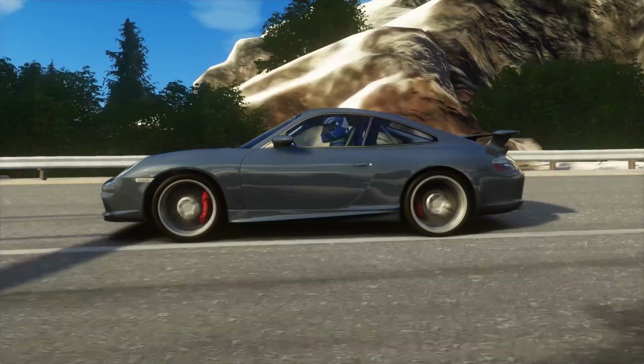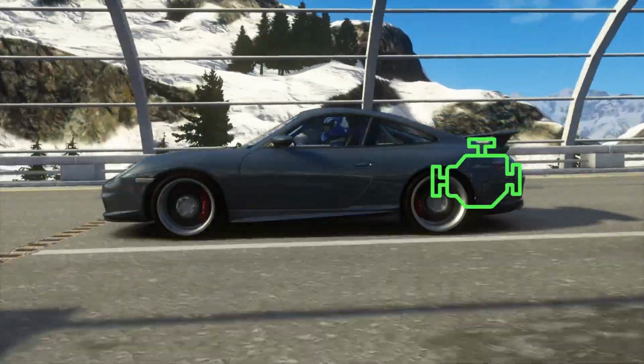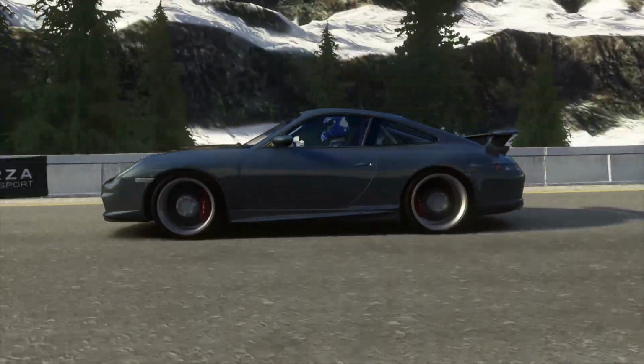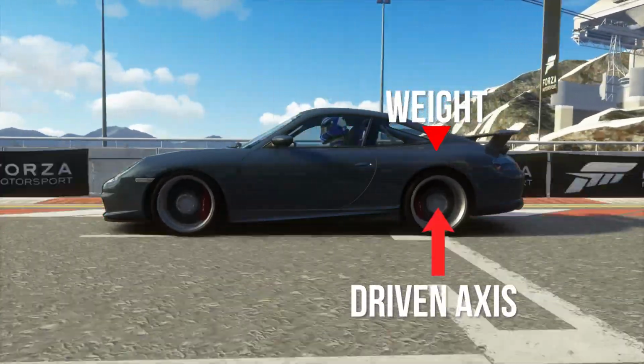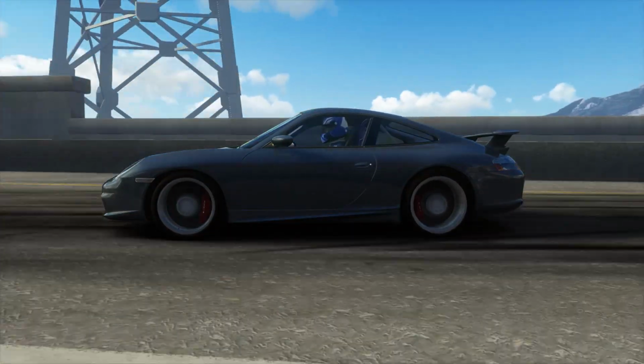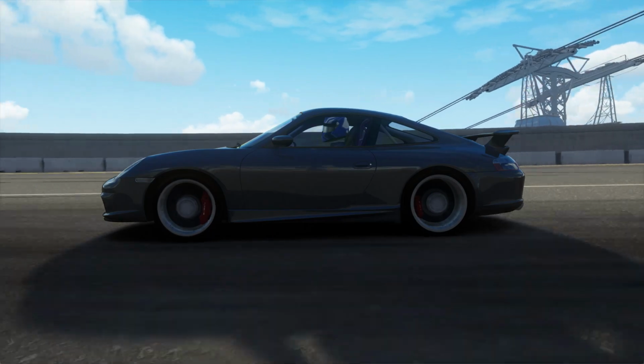Finally, if we look at rear-mounted engines, you will all have realized that placing the engine at the back gives rear-wheel drive cars more grip out of the traction zones, and that the braking performance is even better than mid-engine cars. On the flip side, rear-engine cars are prone to oversteer.